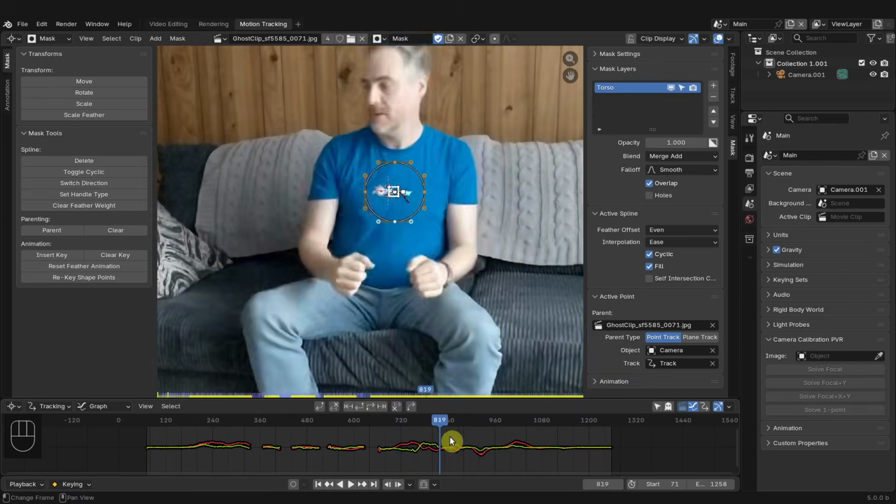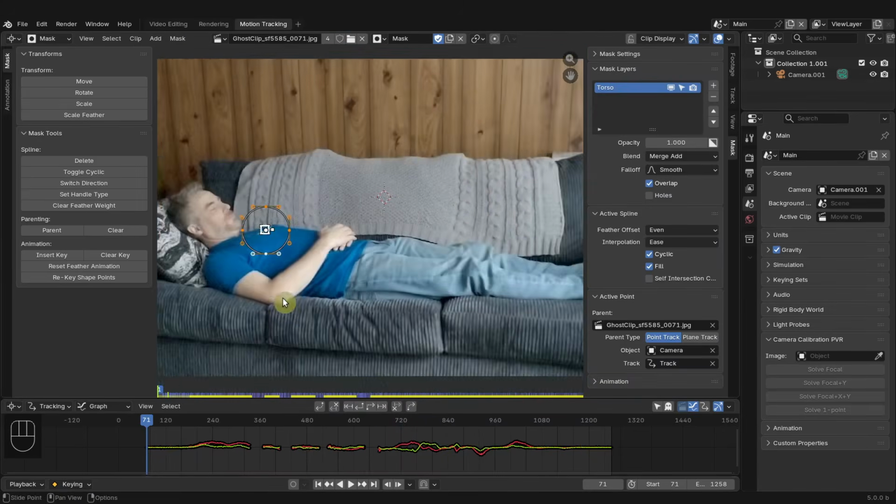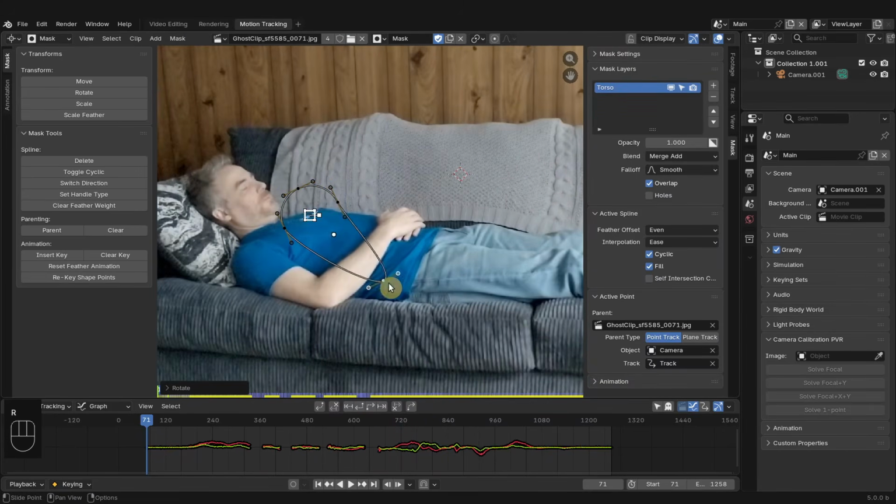So let's say, I guess we can start at the beginning, and then we can just put the points around where we want the torso to be. Now I want the torso to go a little bit lower to kind of meld with the legs, because all of these masks that we're going to do, they're going to overlap each other. So we're going to do one for each kind of part of the body here that moves. And all we do is take the handles and shape it to my torso here.